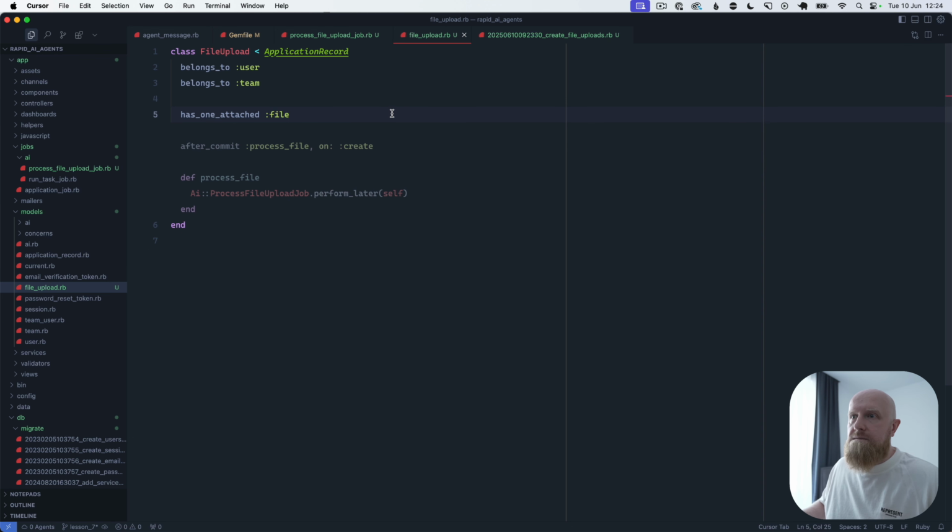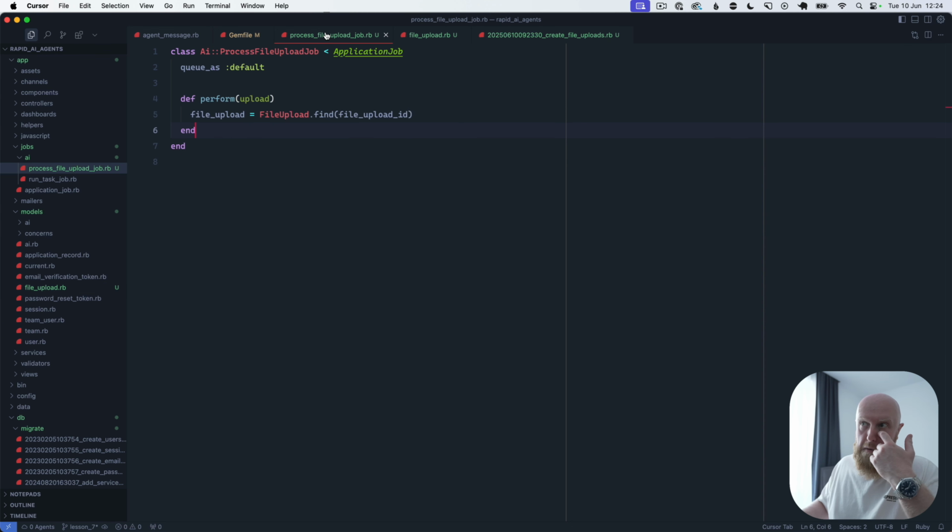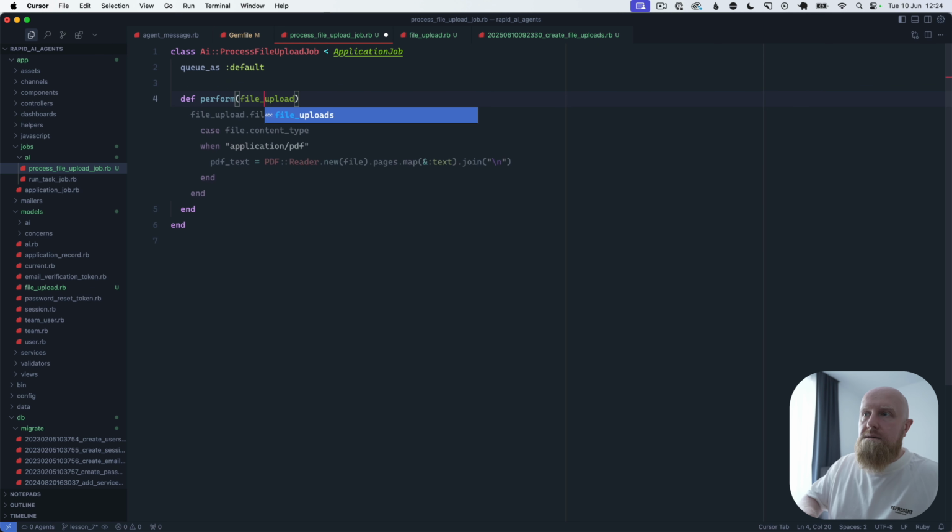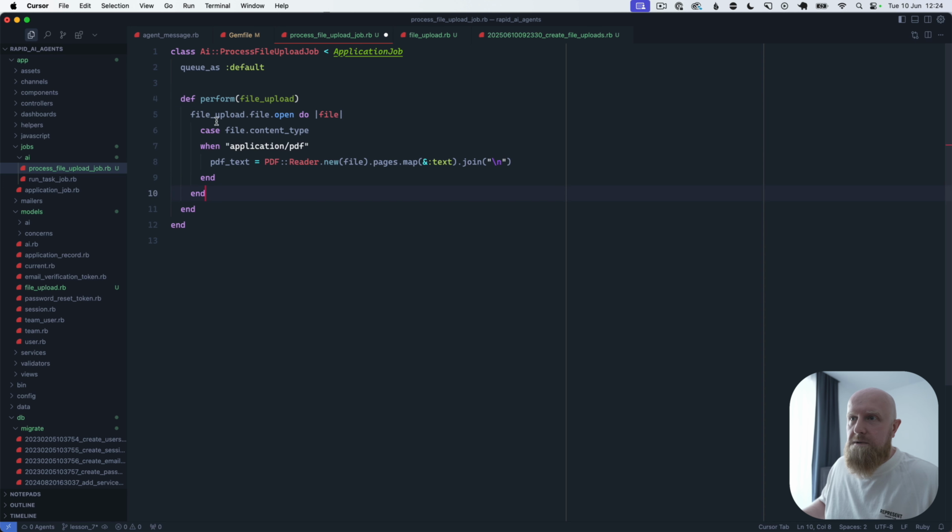And we'll hit save. And process file upload job, then we can take in the upload, find it. Doesn't need found because active job will do that for us. Then we do want to do something like this. So we want to grab the file and open it. And we don't need to switch based on file type because Langchain will do all that for us.